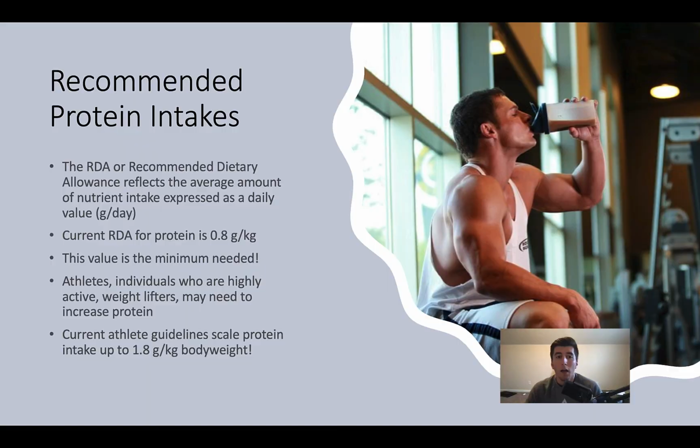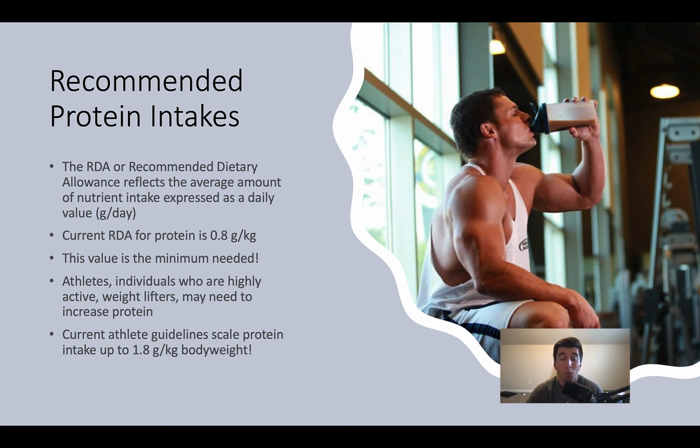Now, the RDA for protein is actually set relatively cleanly, right? The current RDA for protein is 0.8 grams per kilogram, or about a gram per half pound-ish, because 1 kilogram is 2.2 pounds. Regardless, the current RDA is 0.8 grams per kilogram. It ends up being a decent amount of protein, and what's nice is that it's a threshold that's set a little bit high intentionally. So that is the value for the minimum amount of protein needed in order to not just lose protein, lose muscle all the time.